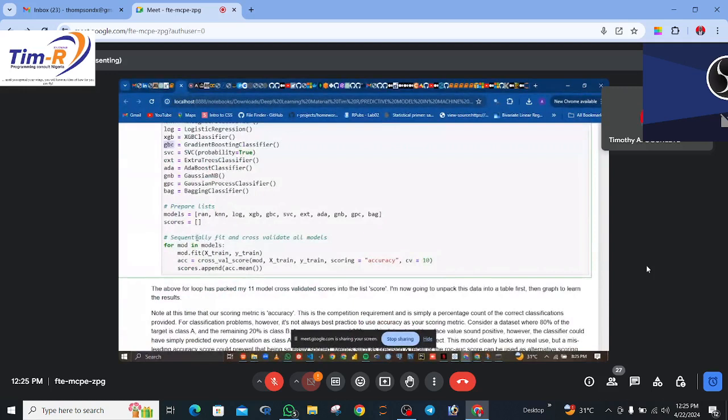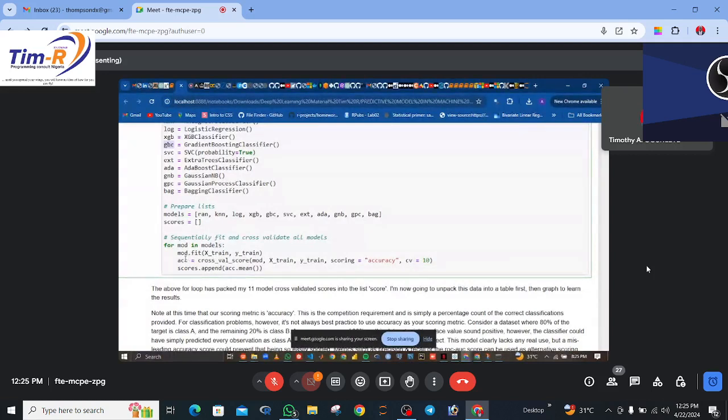Now, sequentially fitting and cross validating all the models. We create a for loop here. The for loop is this: for mode in models, mode dot fit, X train, Y train.